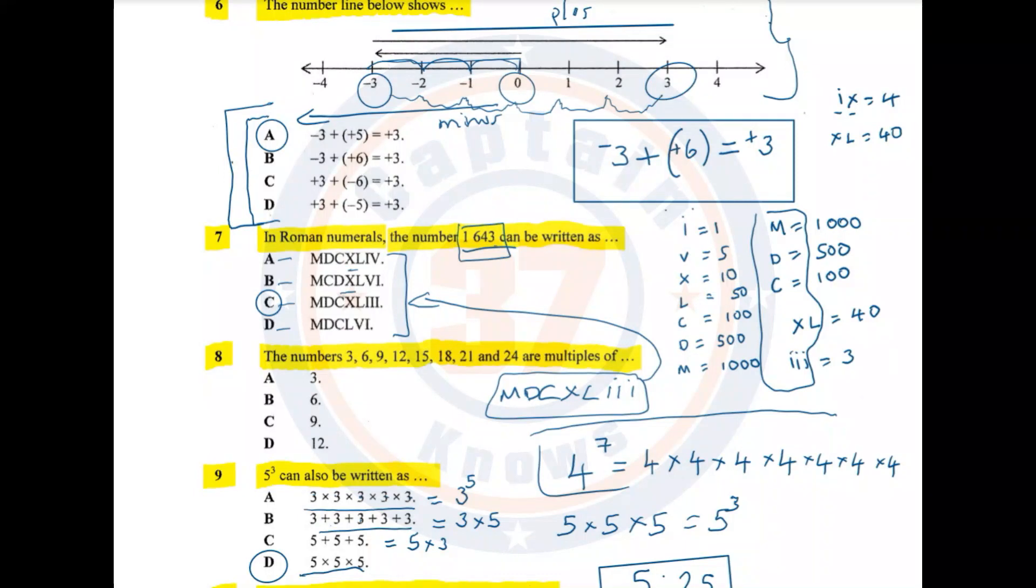A multiple, if you think of the multiplication table, 3 times 1 is equal to 3, 3 times 2 is equal to 6, 3 times 3 is equal to 9, 3 times 4 is equal to 12. The multiples are numbers when you multiply them, they give you a particular number. These are multiples of 3. And so we can already see from these particular options that the answer to this particular question is A.